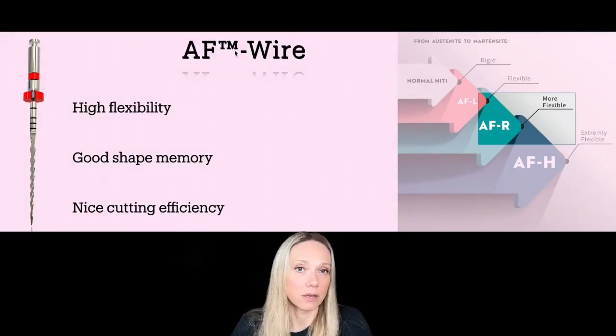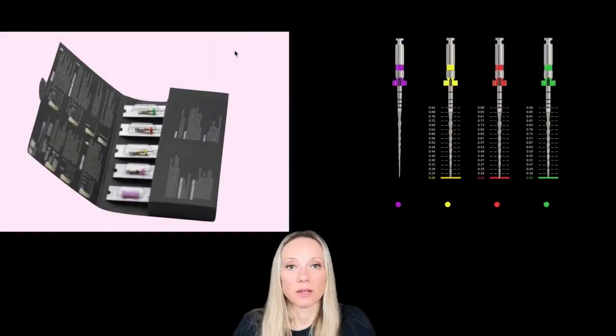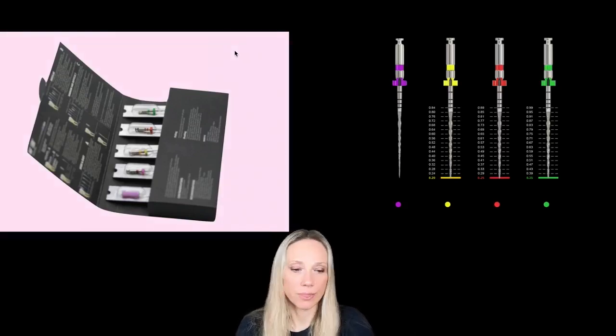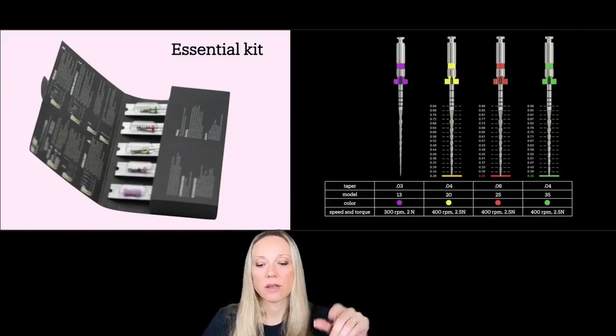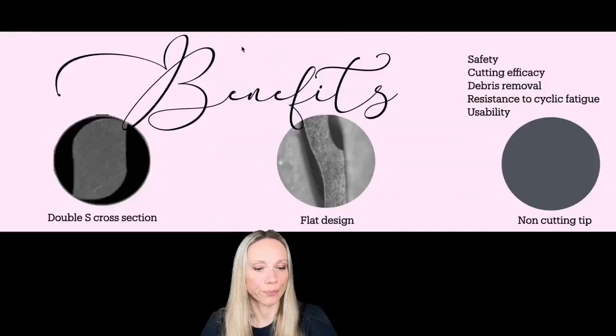So it can be a good choice for most of the root canal therapies. Starting from these points, Italiano Endodontics developed a sequence of files taken from the SHG family, and we introduced these 4 instruments. One is completely innovative, which is the first file of the sequence. It is a 13 in 03 taper, and then we have a 2004, 2506, 3504.